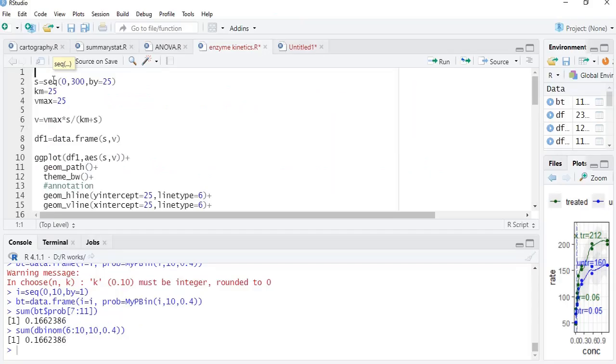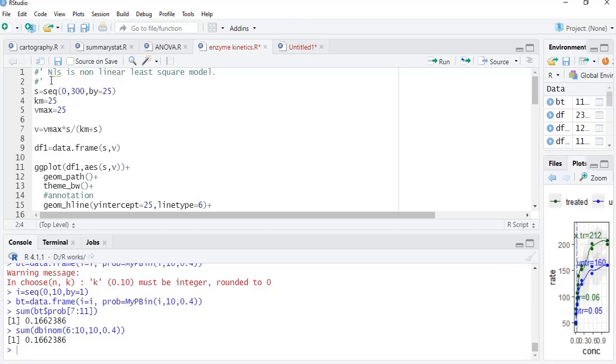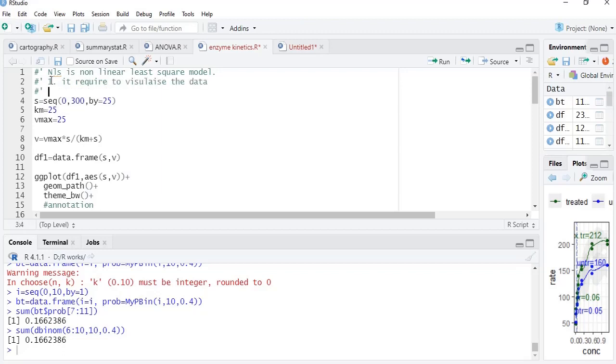Let's add text to our file. Hash, single inverted quote, space, and text: NLS is non-linear least square model. Now I will add the next line. It requires to visualize the data. Then 2, decide the equation to be fitted.